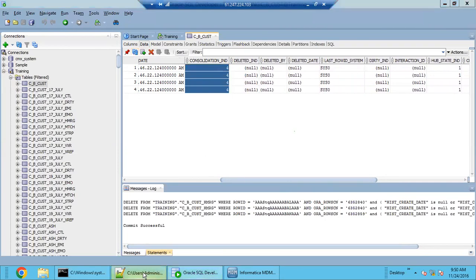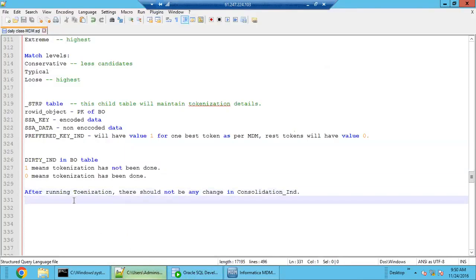Okay. So what will happen once you change your match rule, then click yes to reset match candidate.